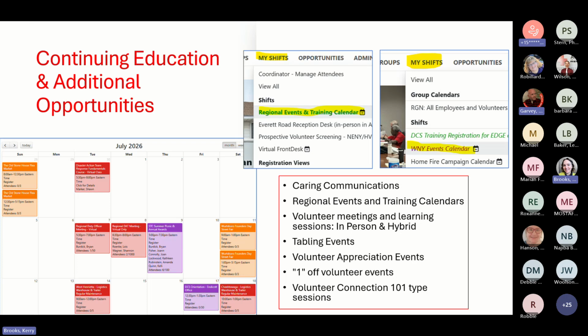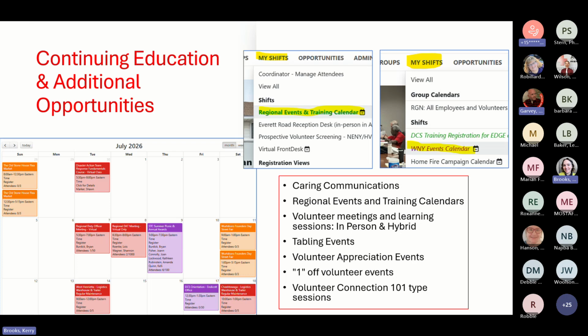We had a wonderful volunteer appreciation event last Wednesday, and I saw some of you who are on this call, so it was wonderful to see you in person. Keep attuned to those regional event calendars for opportunities. Sometimes there might be a one-off event, maybe for the 4th of July, a one-day show-up. We'll train you.